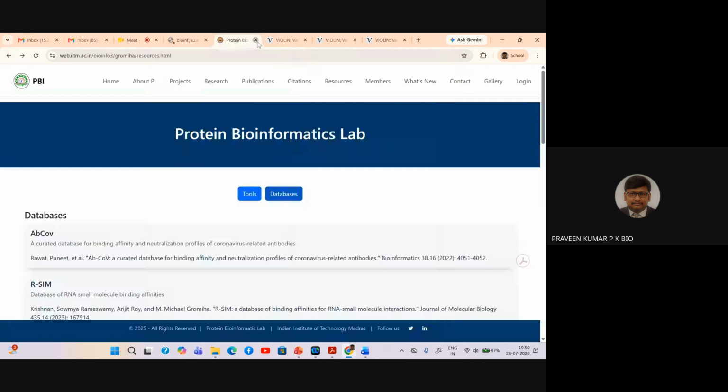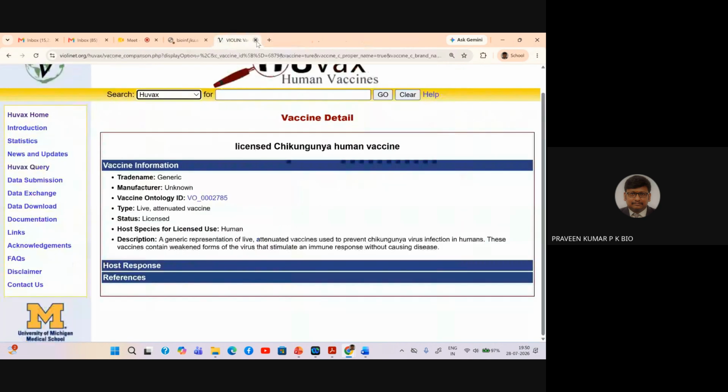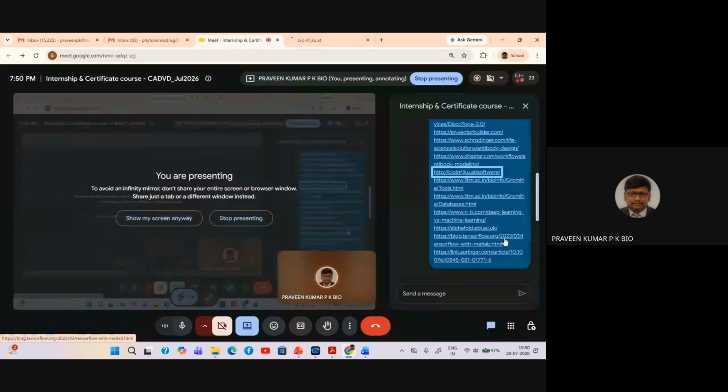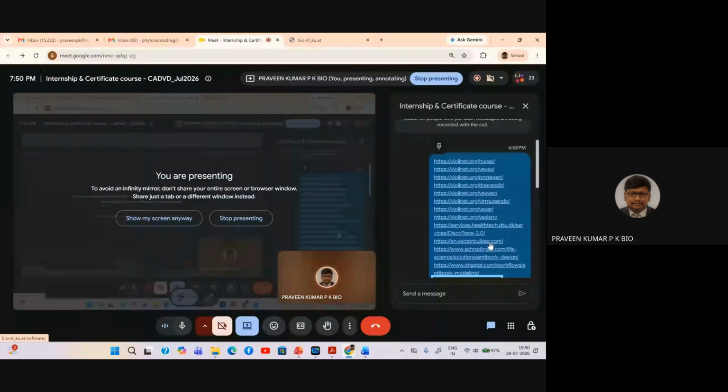Meanwhile, I can close the windows. I think the server is down, so it is loading slowly. So like this, we find plenty of tools here. You can check the tools and simply select queries and search. You will be getting the information.